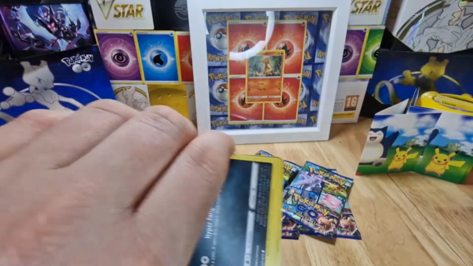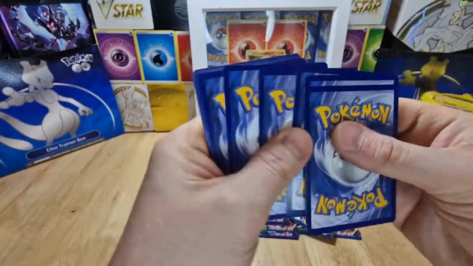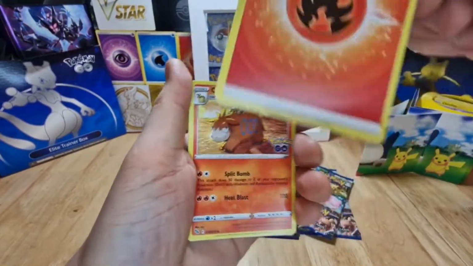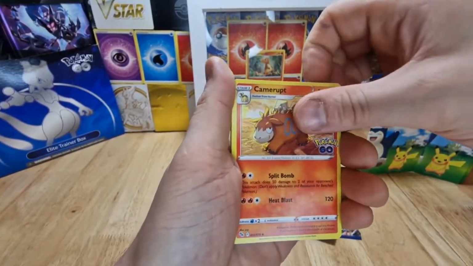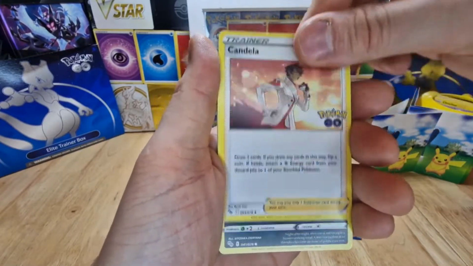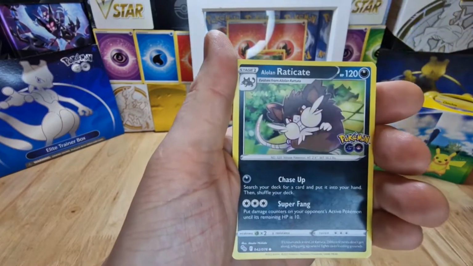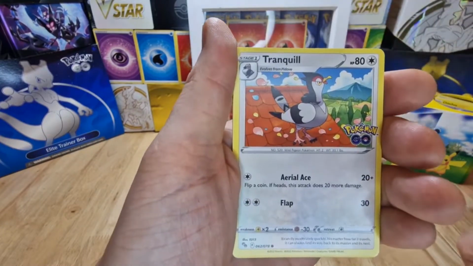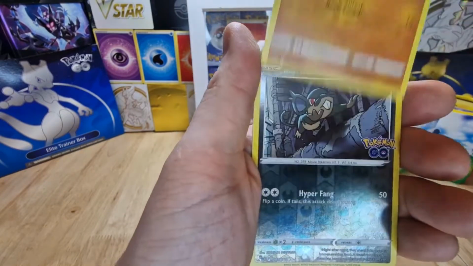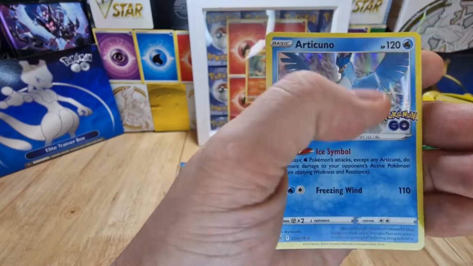Code card. Absolutely devastated. Fire energy. Ooh, can that be a sign? Camerupt. Pupitar. Candela. Rattata. Numel. Raticate. Tranquil, Lavita, Rattata, oh, and an Articuno.